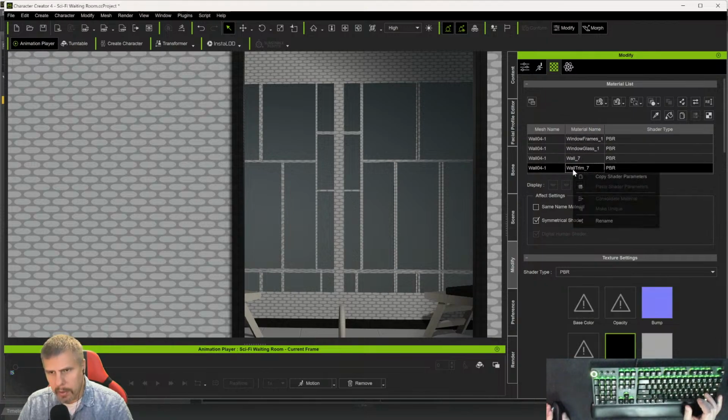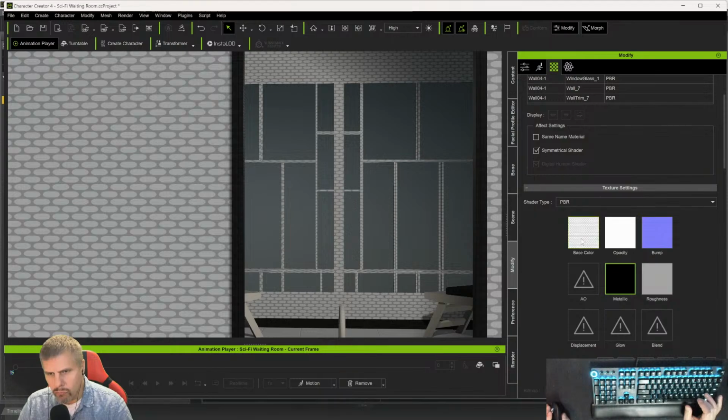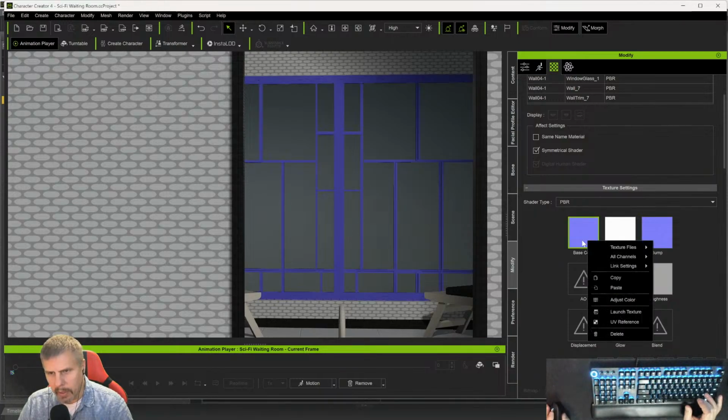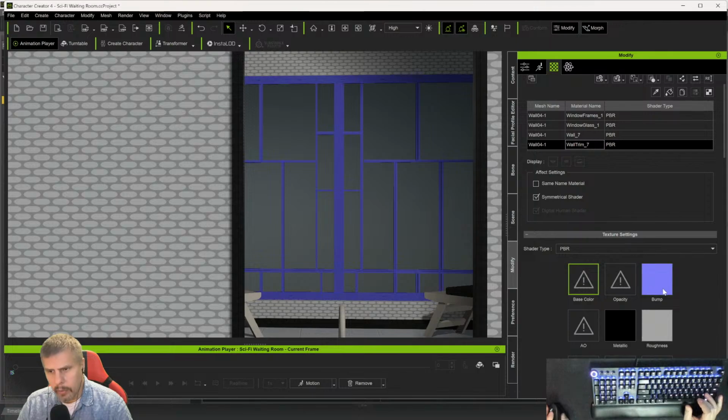Okay, copy. Paste. Nope. Okay. So we go to wall frame up here. Wall trim. Okay. All we need is that.